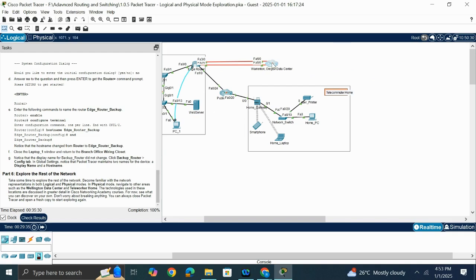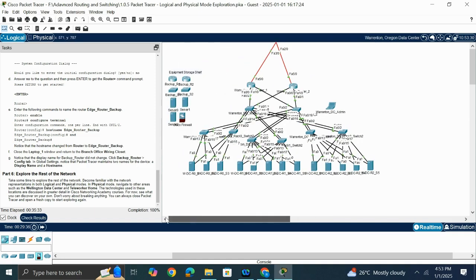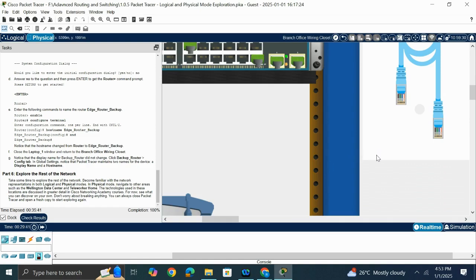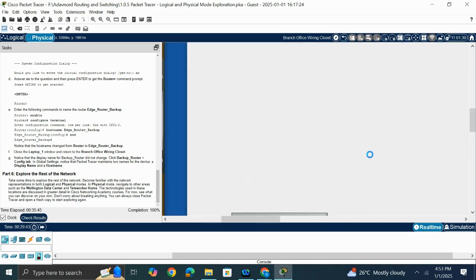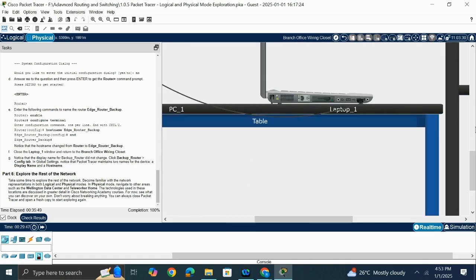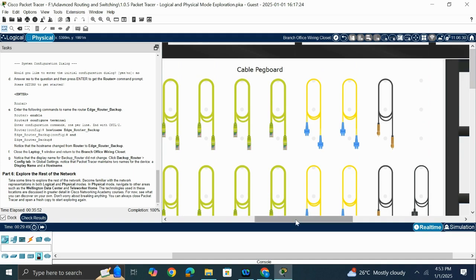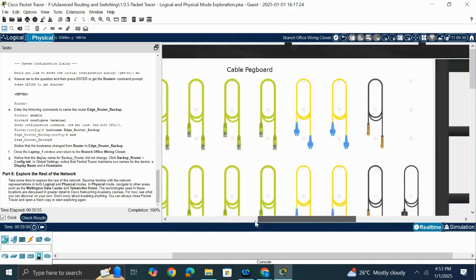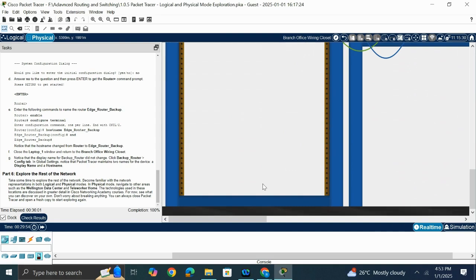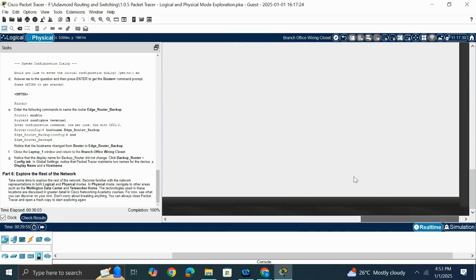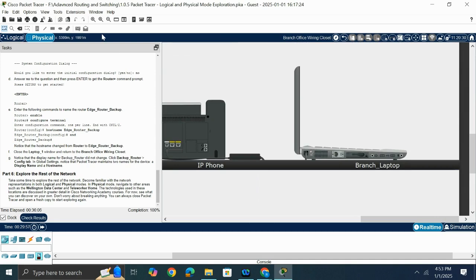Here you see many routers, switches, devices, servers, everything there. Go back to physical. You can see the Wellington data center here. Zoom out. You can just go through each and every network. Here we have backup shelf. Like that you can go through servers, every machine they mentioned here. Now again go back to this one.